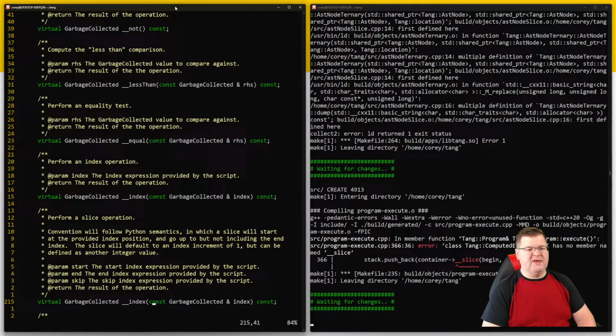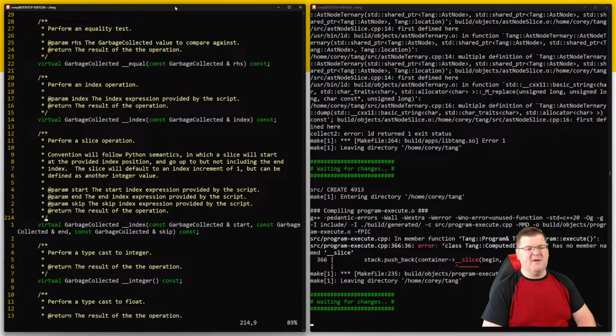All right, and now this is not index, this is start, and then end, and then skip: start, end, and skip. All right.